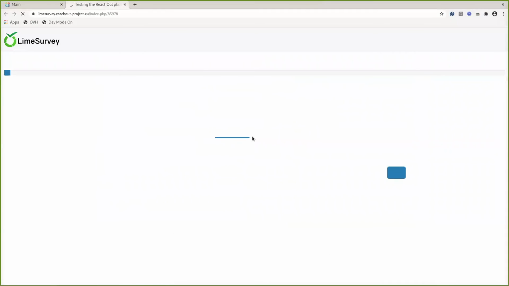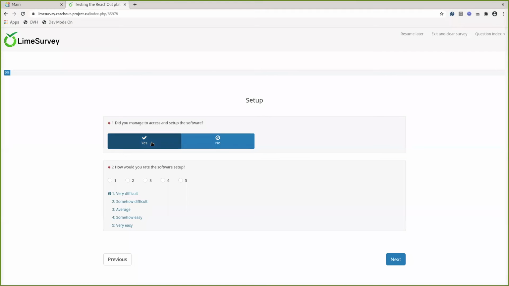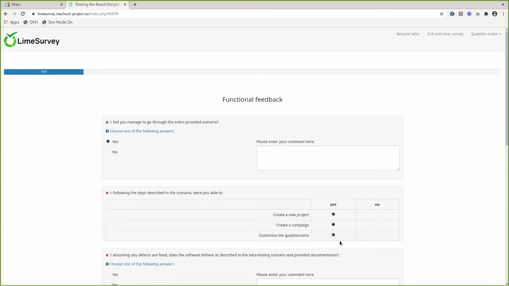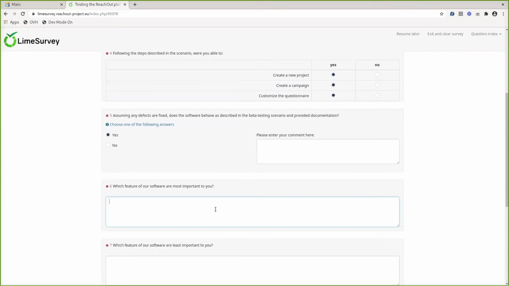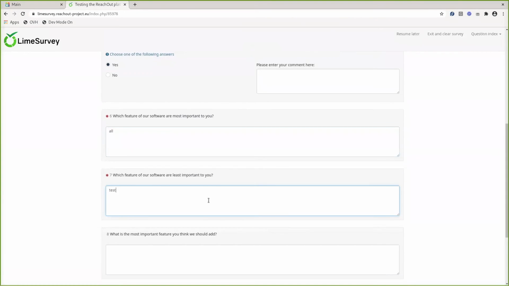So it takes you through all the questions, and that takes a little bit of time. But did I manage? Yes. And then it shows you the question. Some questions are compulsory. They've got a little red star. Some of them are not. So this is also an attribute which you can change. Let me just write test here.